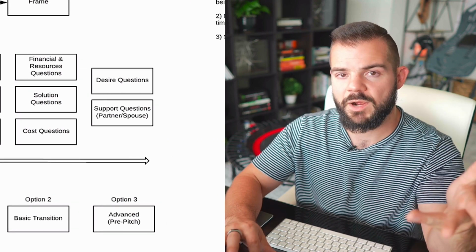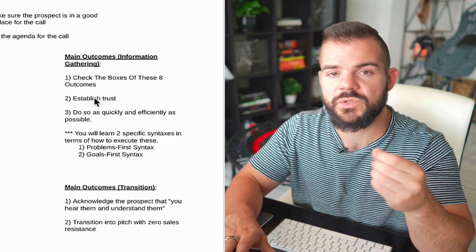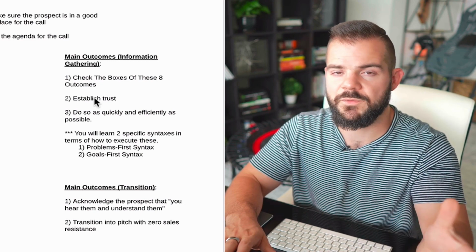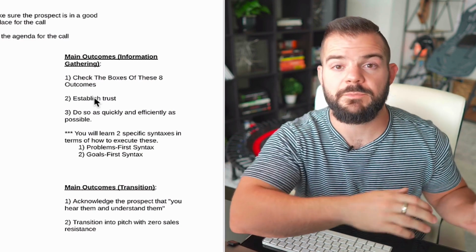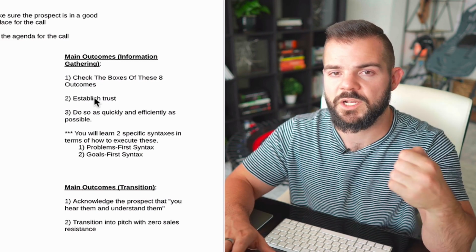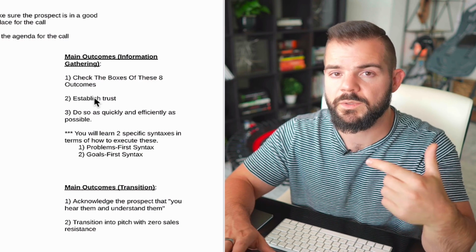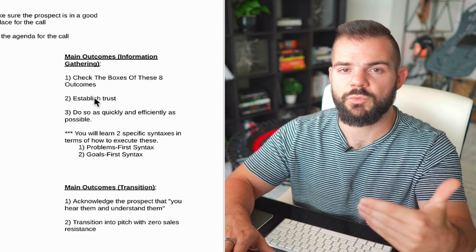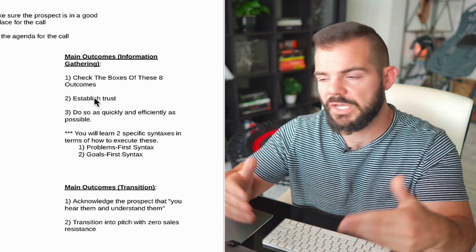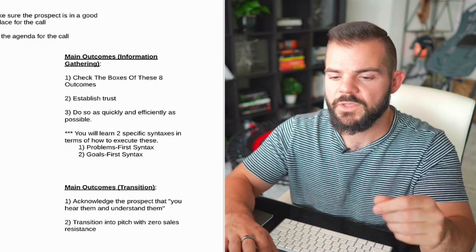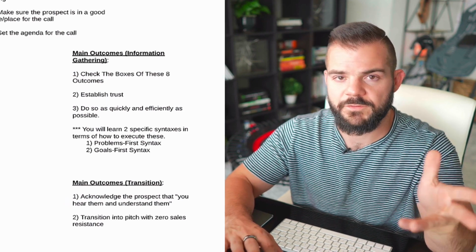And as a byproduct of that, if you do this correctly, you'll establish massive trust. Okay, and trust doesn't come from, oh, we root for the same baseball team. Okay, it doesn't come from that. It comes from deeply understanding the prospect's current situation, their problem, what's going on in their lives, et cetera, et cetera. Okay, from understanding the real stuff, not just like, oh, I used to live 15 miles away from you.